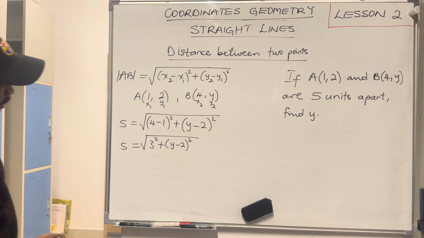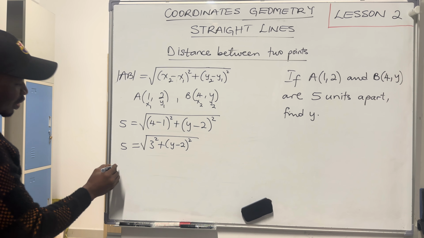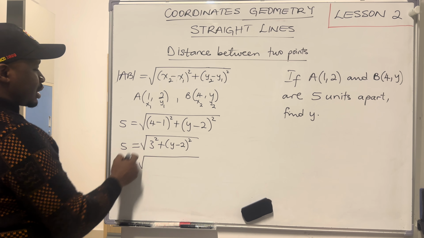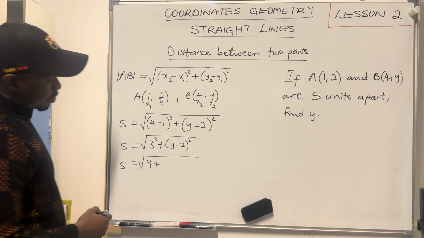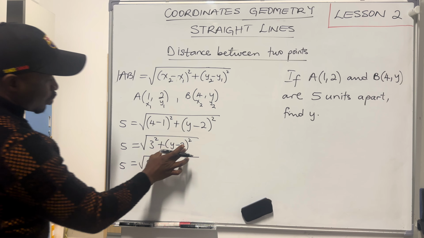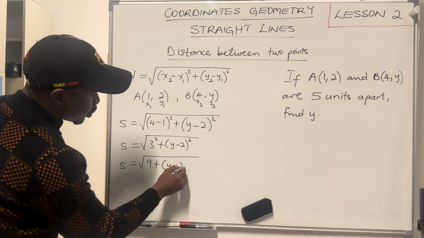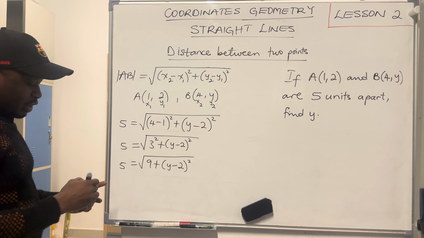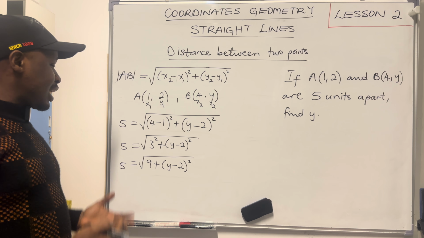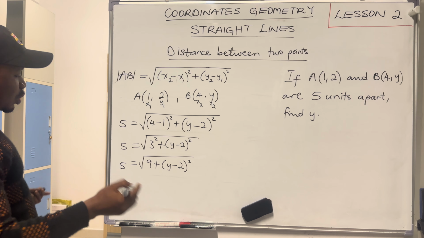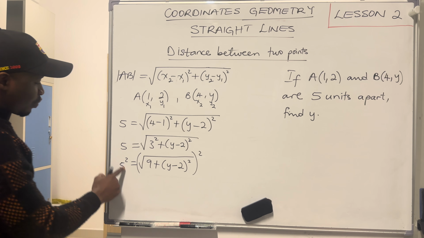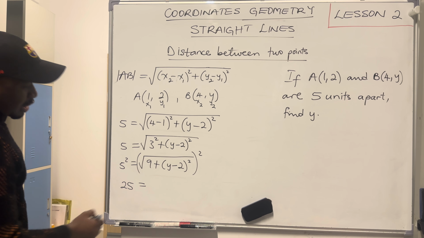Okay. So see what we do. This is 5 equal to the root of, what is 3 squared? It is 9. Is that understood? Okay. So this one is y minus 2 squared. If you did a topic we call surds, with one term on each side, it is easier for us to square both sides. So if you square both sides, we have a square here, we have a square here. So 5 squared is 25, equal to.